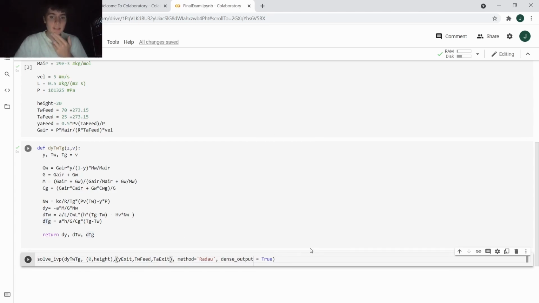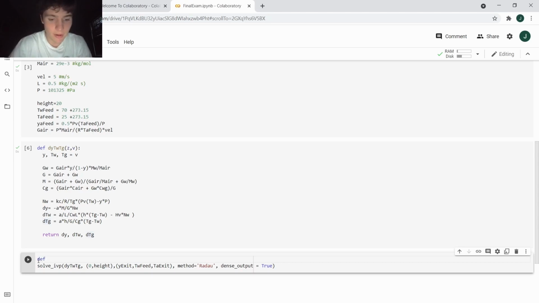And so we can't solve this because we don't know those initial conditions, but we know the conditions of the air stream at z equals 0 at the end. So what we're going to do is define a function that is going to find the conditions of the airstream at the exit. It's going to find that correct initial condition that satisfies the conditions at the other side. So we're going to use the root function. So we want to make a function that we want to ultimately be equal to 0.